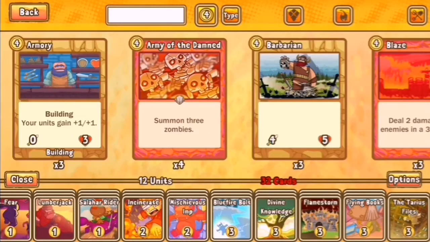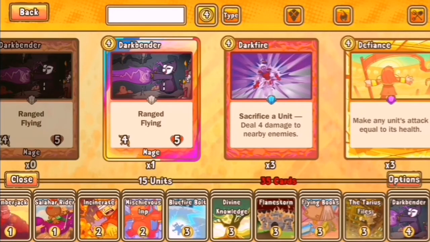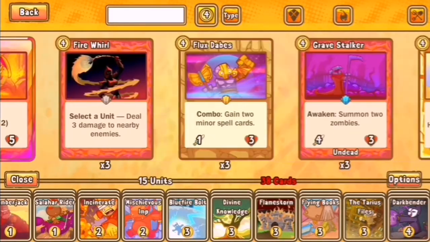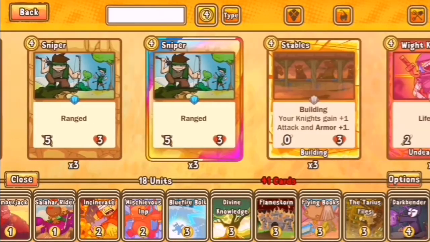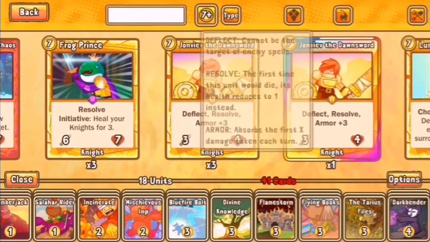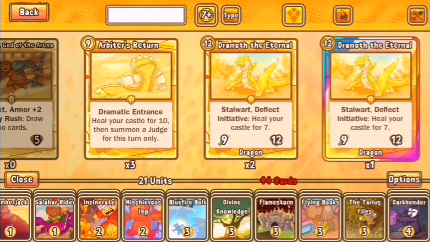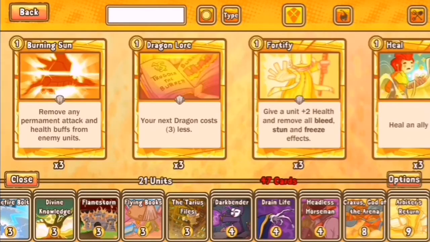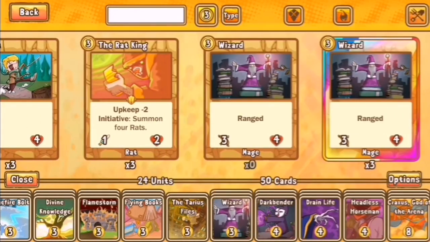So 4 cost units here. We aren't going to add an army, we won't add any of that. We will add in Dark Benders. So we want 3 Dark Benders. We are not going to add Demonic Rage. We do want 3 Drain Lives, because that's a direct 2 to Castle, and we'll want 3 Horsemen. And yeah, I think that's going to be it there. Now we do want ourselves some Craxuses. These are going to be our 3 legendaries. So we have a set of Craxuses and a set of Arbiters. And for a very final unit, we're going to get ourselves a Wizard, alright? So we're going to add in 3 Wizards, and that's going to be the deck complete.